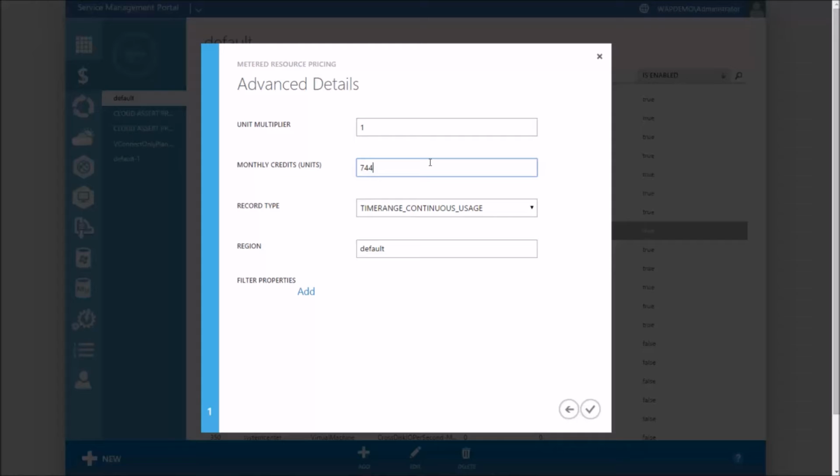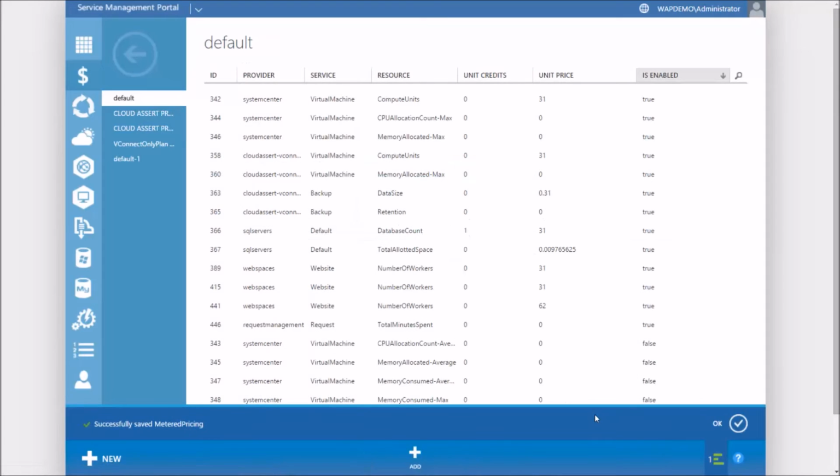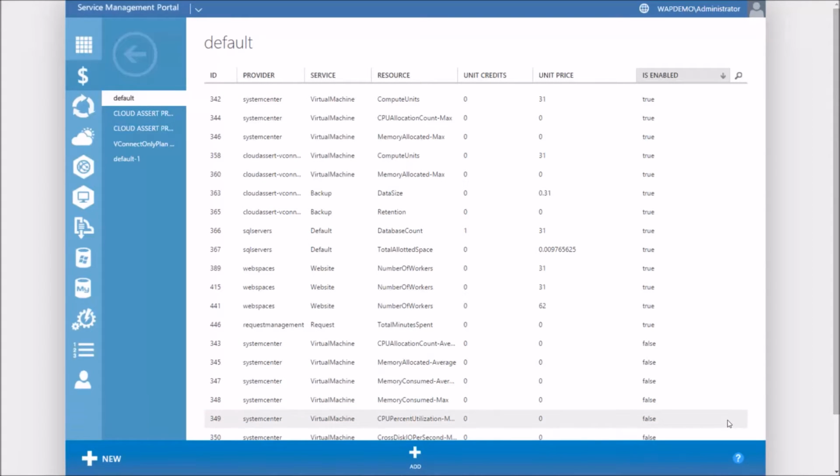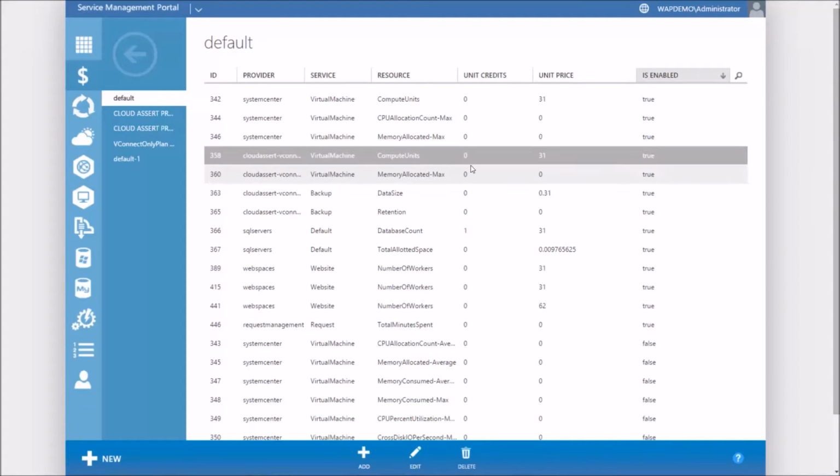We also added support for a scenario where, as a service provider, you want to give a bundle offer which includes a certain number of credits for the units monthly. So that is supported through the monthly credits here as well. So in this case, we can say the user has an allowance or credit of one database per month in this pricing profile. In this way, one or more resources can be configured for collection, reporting, and for billing.